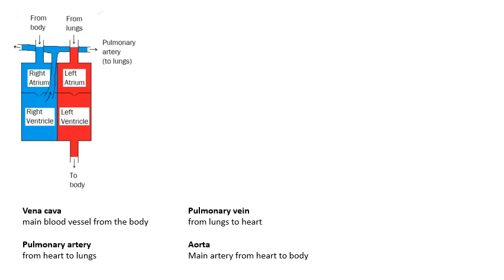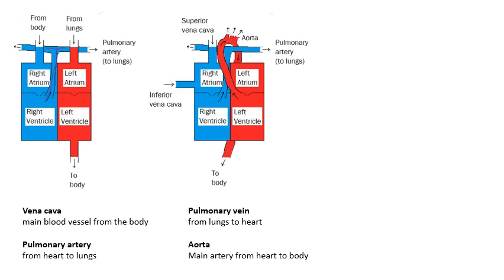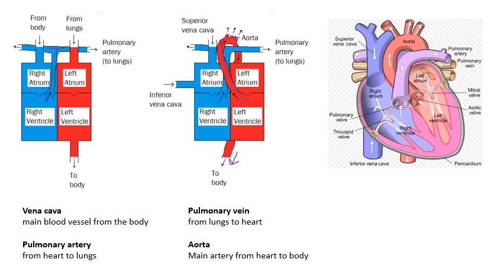Now I'm making the diagram a bit more complicated. From the right ventricle, blood goes up and splits because it goes to your left lung and your right lung — so the pulmonary artery is at the top there and it splits. From the left ventricle, the blood actually goes up and around over the top — that is the aorta, the dorsal aorta. A big branch comes back down and that goes to the body: the legs, the liver, the digestive system, etc. So our diagram is starting to look like what you might see in a textbook.